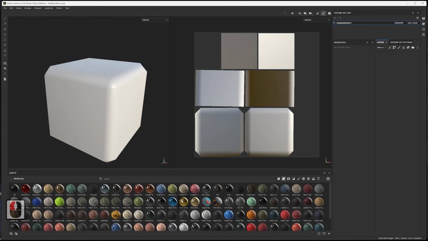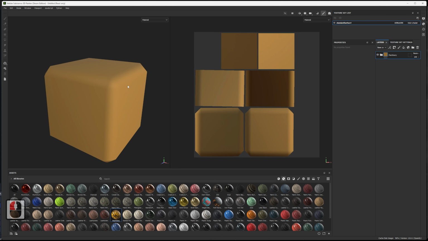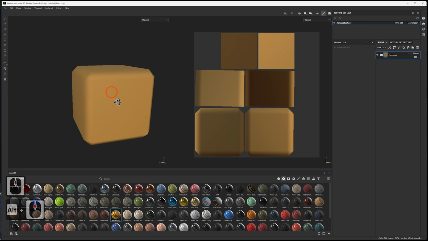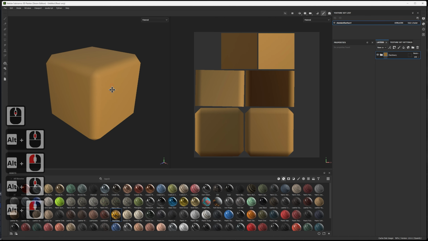So smart materials are a collection of materials working together to create massive depth. So for instance, this machinery material, you can see from the example, there's a lot of dirt and rust inside of the crevices. And on the yellow, we got a lot of shine from some sunlight. So if I apply that, we would expect to see that exact result, but we don't. So what we get instead is just this mustard colored dye, which isn't very fun at all.